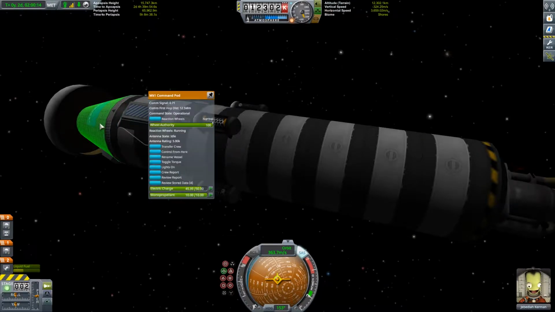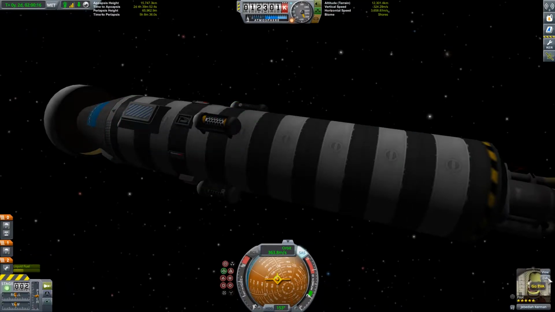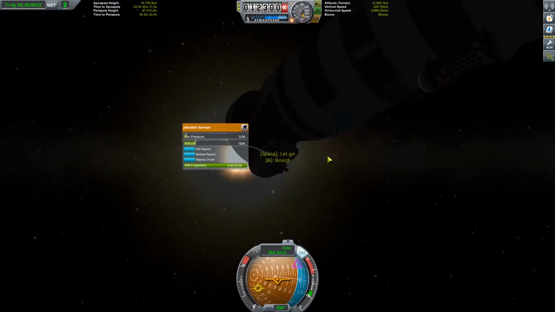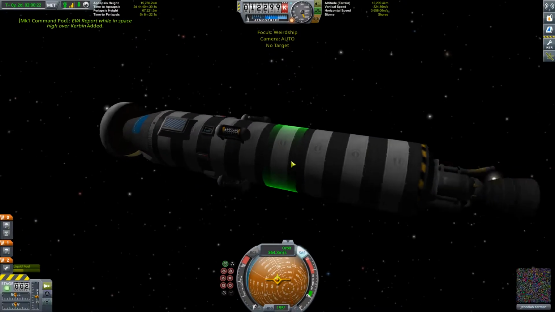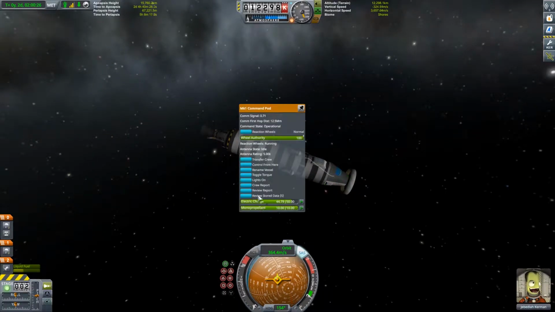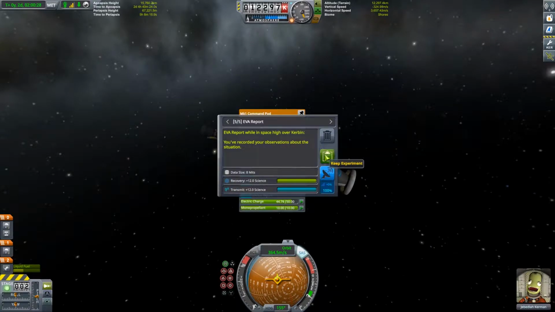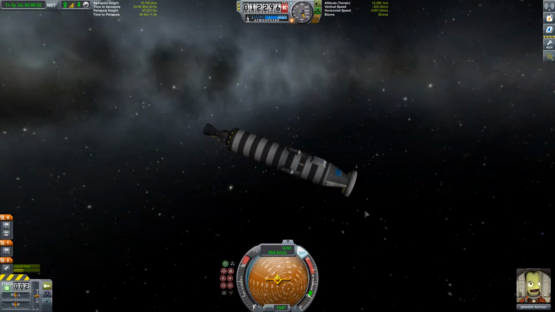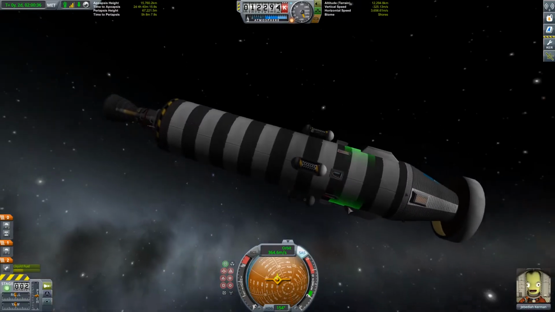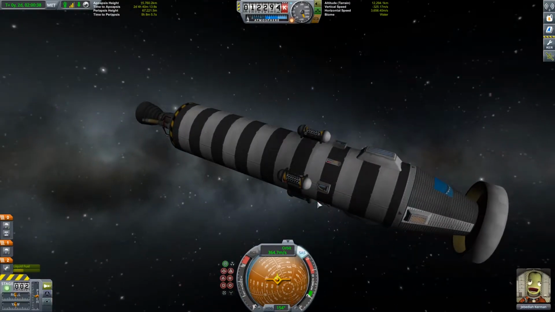I think we might be at the limit for our experiments here. Let's try one anyway. Okay, cool, we got one. Did I do an EVA over the moon? I did. Okay, cool. All right, so I've got some safeguards for this reentry.